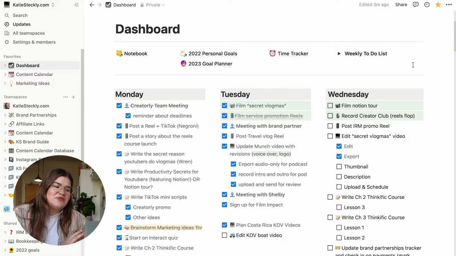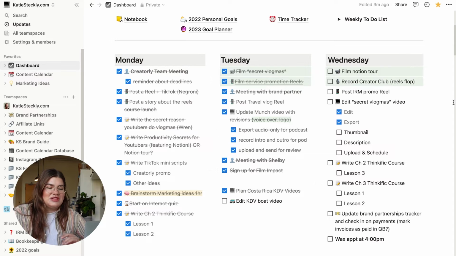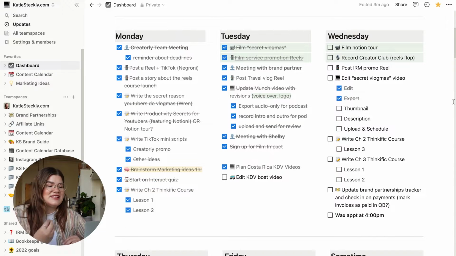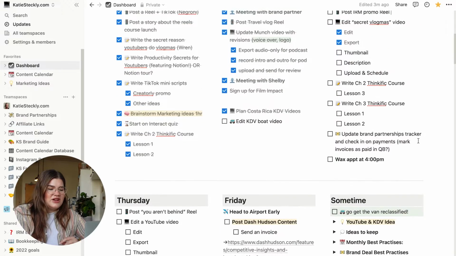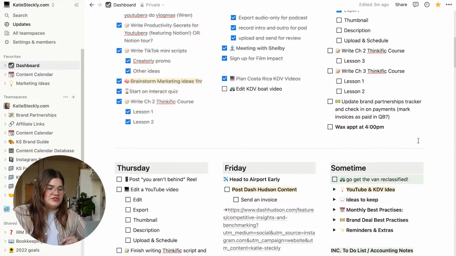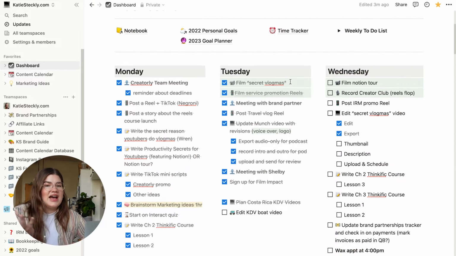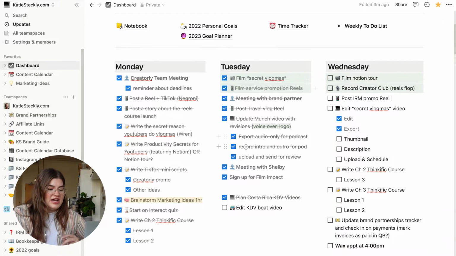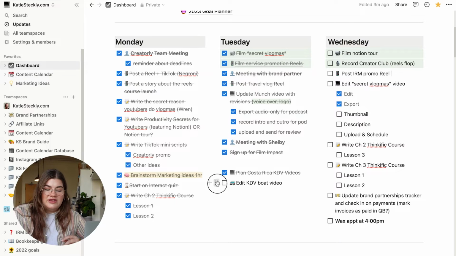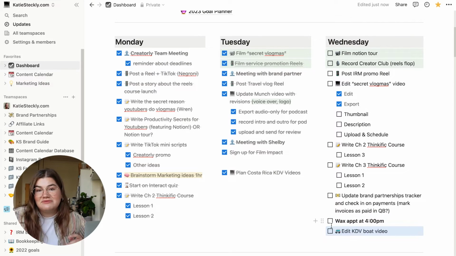You're joining me partway through the week, so you'll see that in this weekly planner section, some things are complete, some things are not. This is like the real raw everyday look at what my Notion dashboard looks like. So you can see it is Wednesday morning and I'm currently working on this to-do list item. But yeah, basically I'll just plan out my tasks every Friday afternoon and I will spread them between all of my different days. And as life goes, sometimes you don't finish a task, and so then you move it to the next day to complete it then.